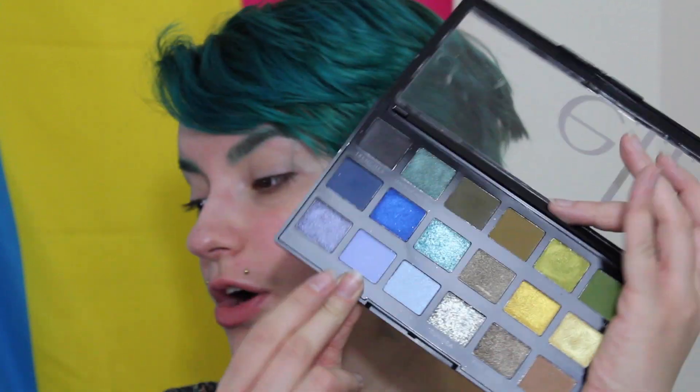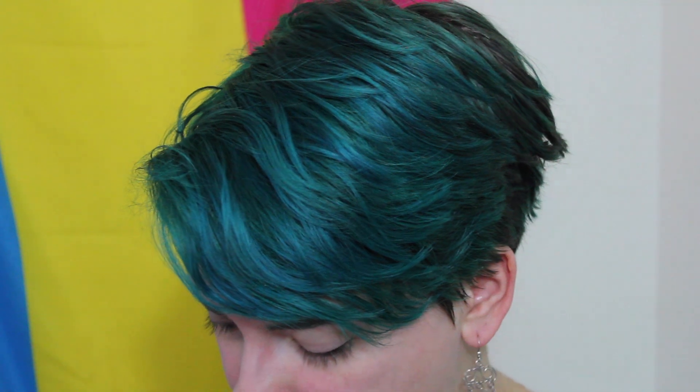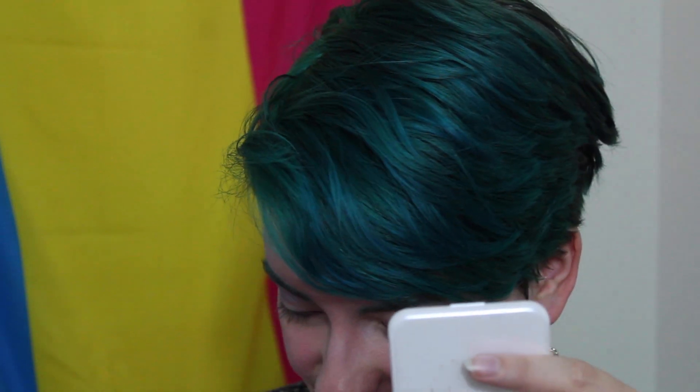Now if you'd like to see how these shadows actually perform, I think I've talked my butt off for this review — we're just going to get into the three looks. For this first look I'm going to focus a little bit more on the ocean side. I'm going to begin with the shade Oasis, this nice periwinkle-type shade, and use that on a BH Cosmetics brush as my transition shade. This is very very pastel so we're going to see how it actually goes.